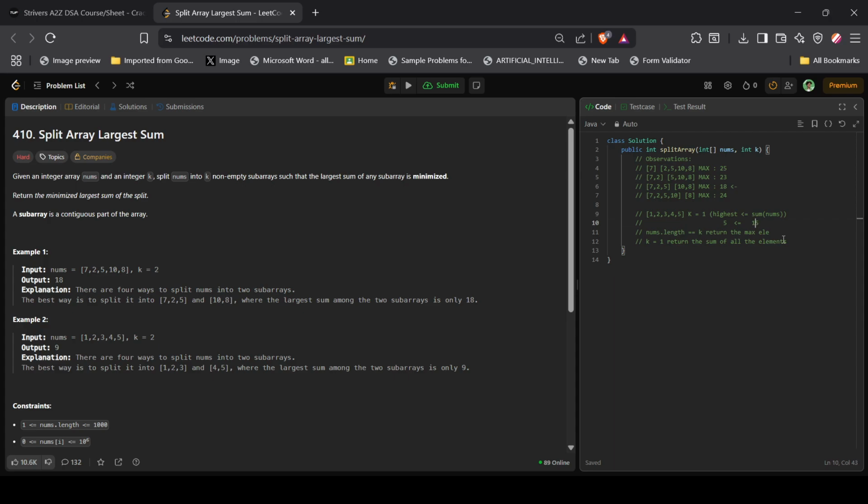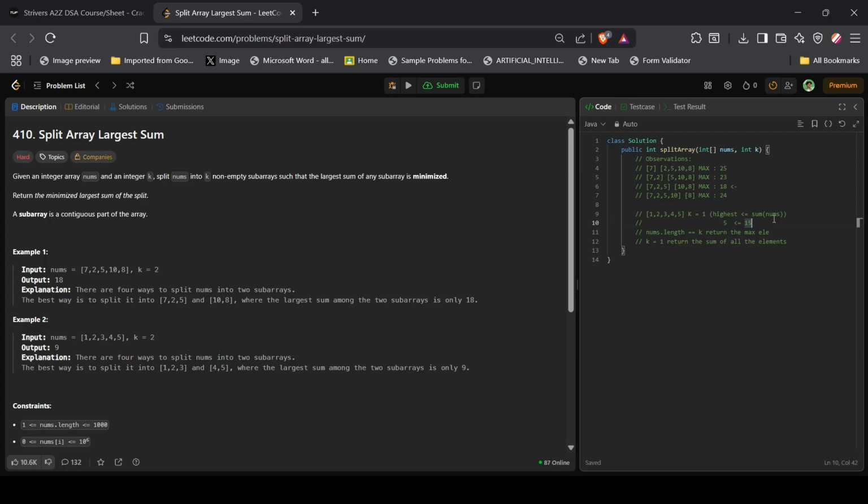Obviously this is in increasing order, 5 to 15. So we can use binary search, is what I'm saying.